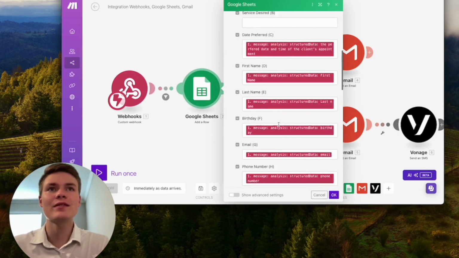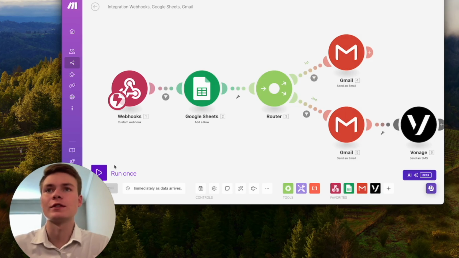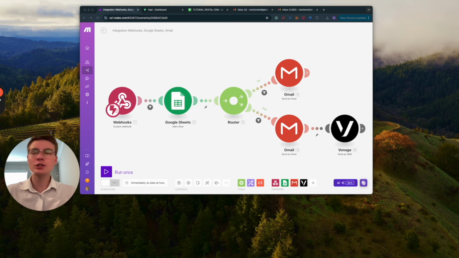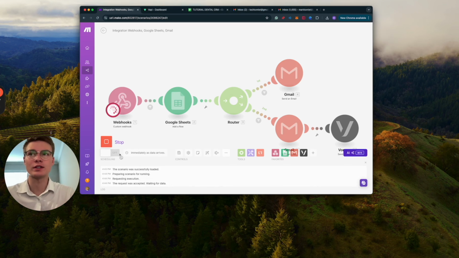Now we'll save this. Go ahead and save this information. And let's make sure it's good. Save. Scenario was saved. Great. Now that that good stuff is out of the way, let's go ahead and book the appointment now with it. Now that it's HIPAA compliant, let's get it. So hit run once, just for the sake of this demonstration. Normally you'd hit scheduling to have it always running, just FYI. And then we'll go over here and let's call the agent up. Okay.